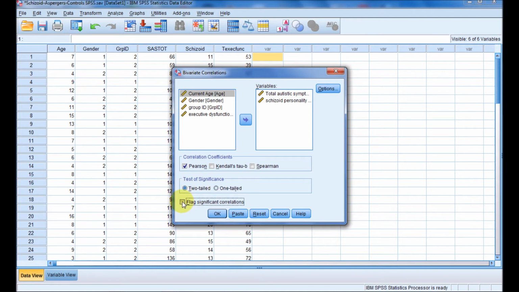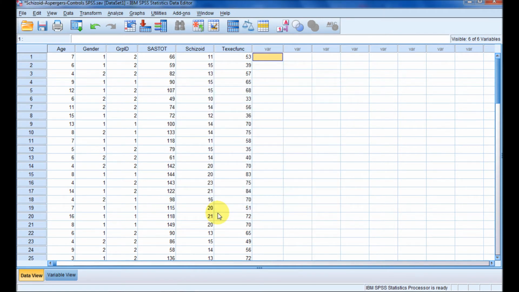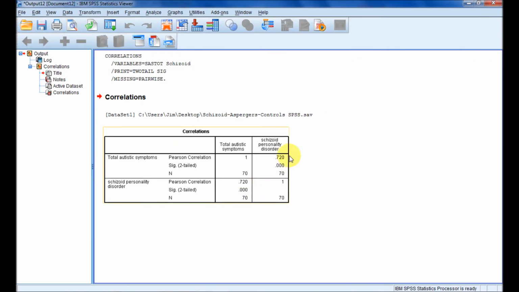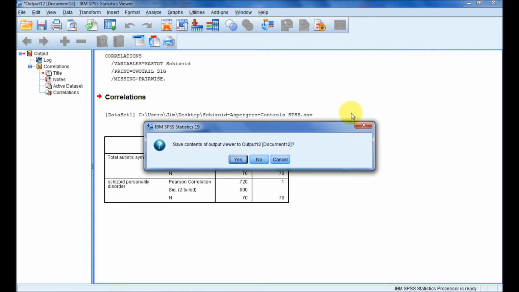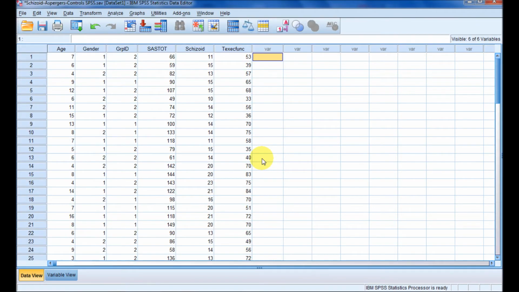But we had flagged significant correlations. If we turn that one off and we do OK, notice it got rid of the two asterisks that indicated P less than 0.01. Still, we had the default two-tailed test of significance, and we got that two-tailed test of significance. Again, we'll exit out of here so it doesn't repeat it.